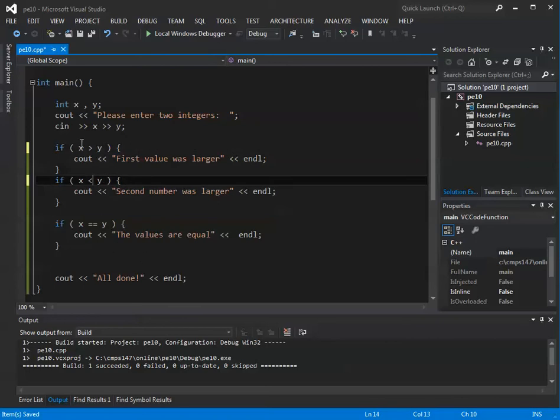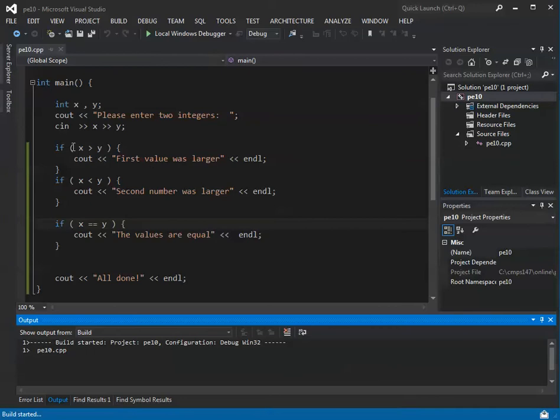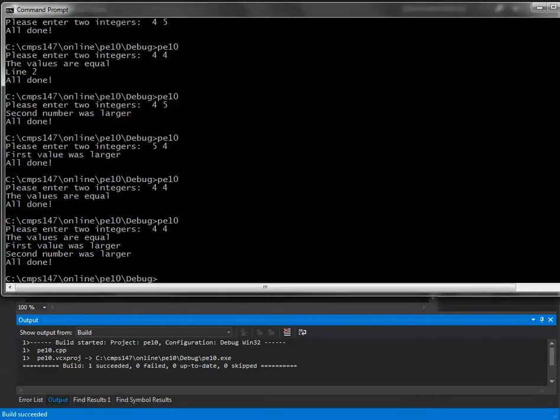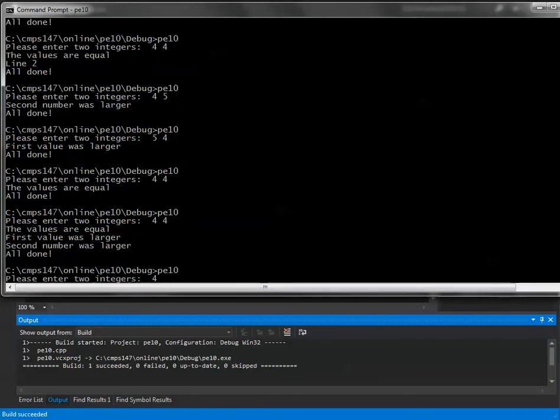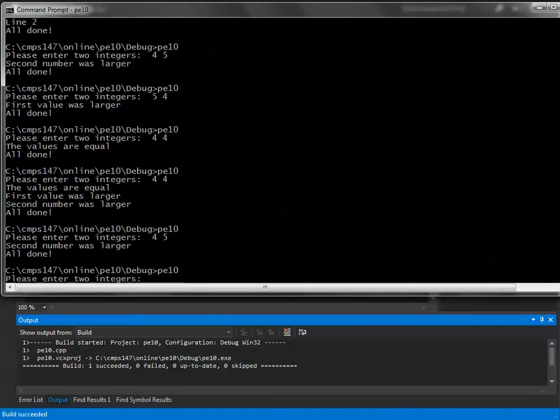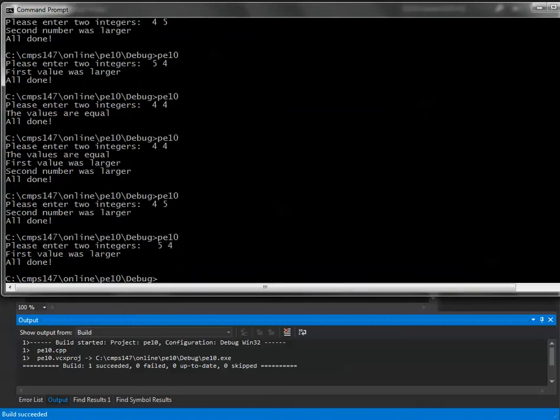So it doesn't matter whether we check if x is greater than y before we check if x is equal to y. Only one of them is going to actually be true at any given time. So from the user's perspective, it makes really no difference in the world which order you check these things. That's not always going to be the case. As we start to learn more about conditional execution, we might see some situations where it would depend largely on the order in which we check on things.